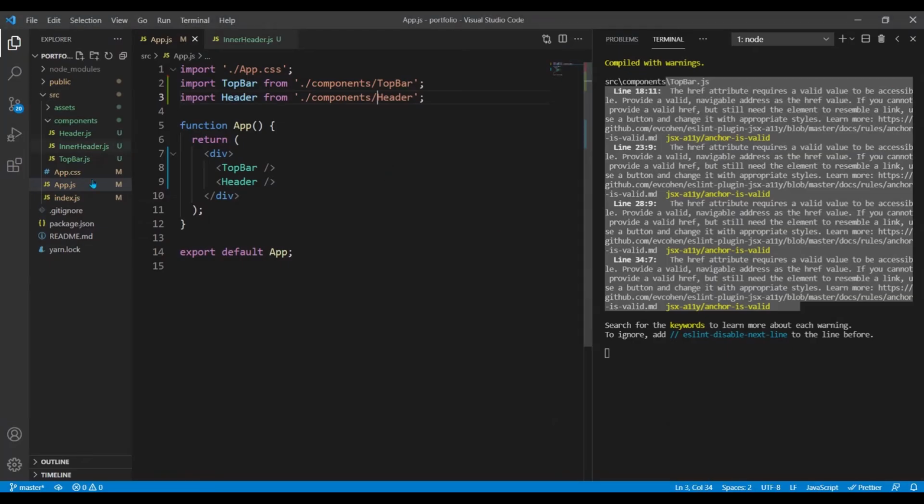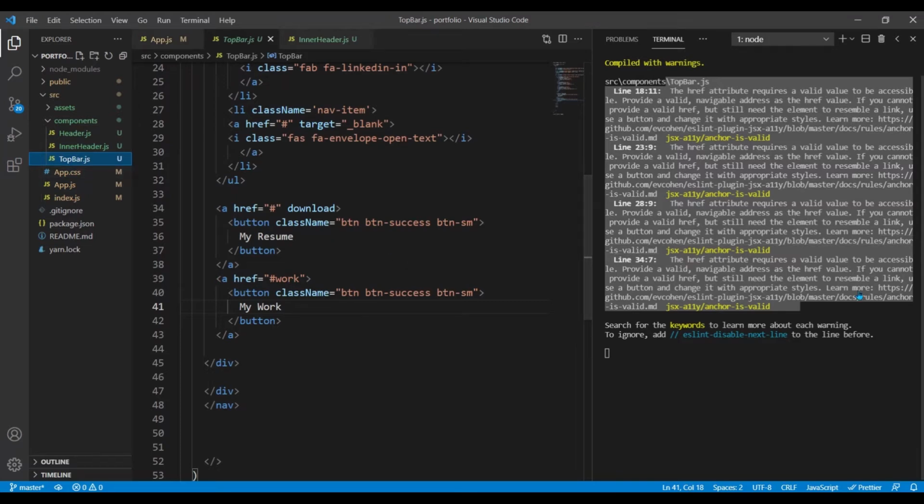I'm going to do one quick thing. I'm going to come back to those buttons in the top bar. I am going to add just here a Bootstrap class, margin-2, just to give it a little bit of space. There we go, that's much better. Now, as you can see, this is just an empty link, but it would directly start downloading your resume. I should have created a fake PDF file, but I didn't have time. My apologies. All right, good.